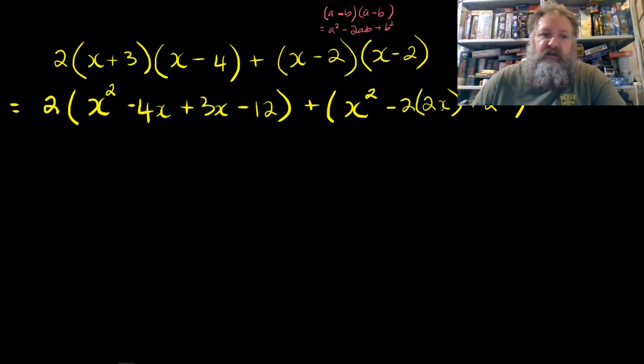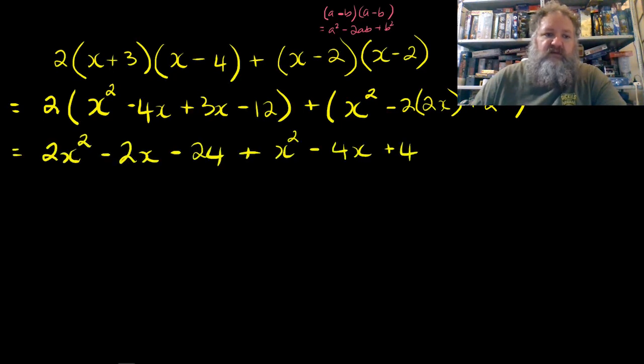Okay, so when I multiply out the brackets, I will have 2 times x squared, 2x squared, minus 4 plus 3x. Well, I had to do this first, so minus 4x plus 3x, that'll just leave me with negative x, and then negative x times 2 will be negative 2x. Negative 12 times 2 is negative 24, plus, and because there's a plus here, I can just get rid of these brackets and I don't have to worry about changing any of the signs on these ones. So it'll just be x squared minus, well, 2 times 2 is 4, 4x, plus 4. There it is there.